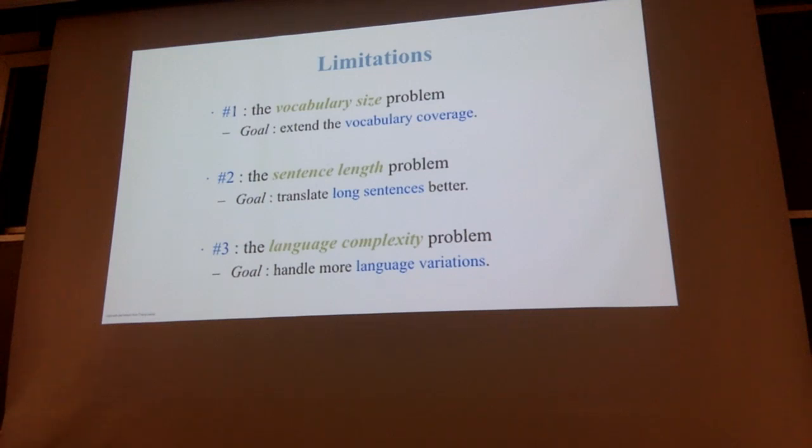And then also just language complexity. Language is just complex itself, and there are issues when you go between different languages: you change alphabets and you change grammars and things like that. Are there some things we can do to handle more of the complexity of language?